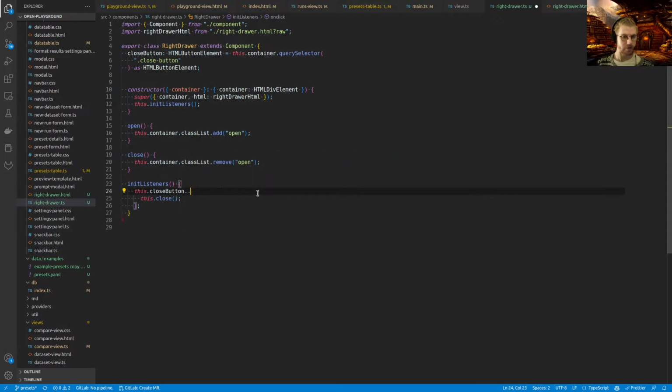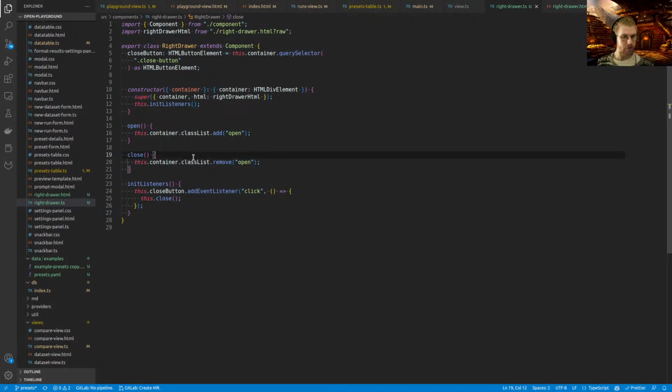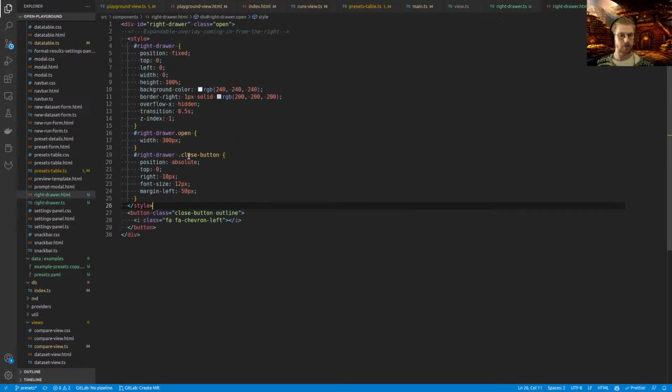And everywhere else I've been using add event listener, so close. That's going to remove the open class on the container. That is what we want.